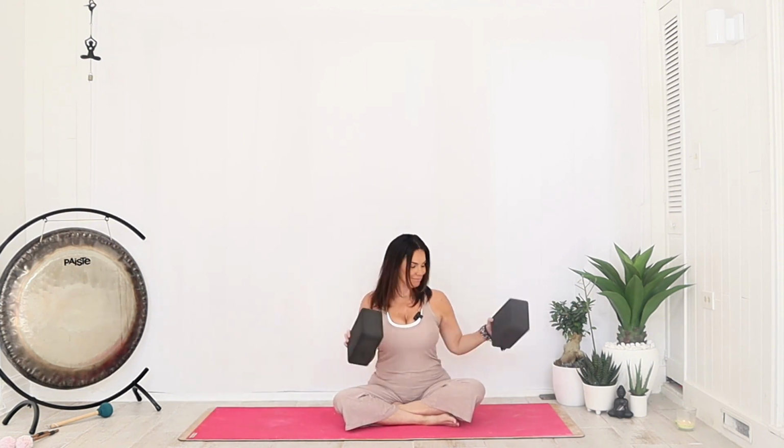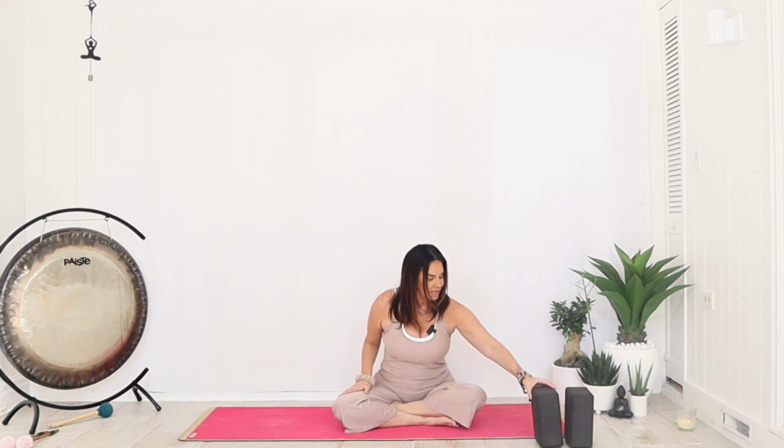This yoga practice is kind of a cozy practice designed for those days where you know that you need movement, but you feel a little bit of mat resistance. It's yoga for when you don't want to practice yoga. So we're going to need 2 blocks for this practice, and let's begin. Set the 2 blocks to the side to begin. We're going to need those a little later.